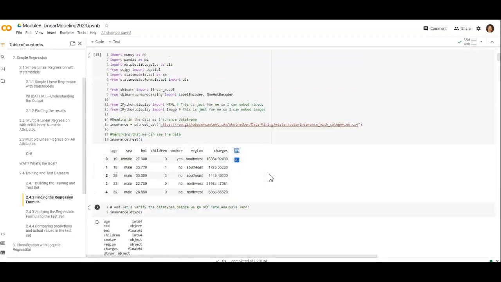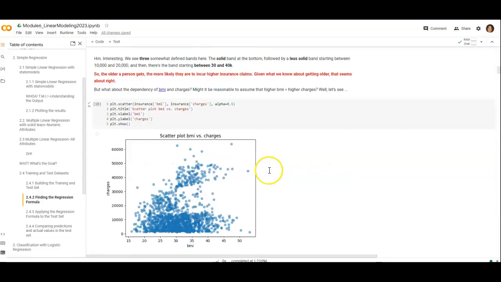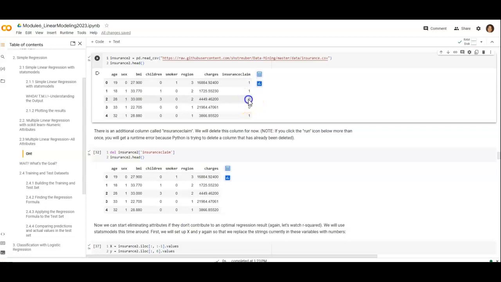And for that, we are going to predict our insurance claim. Insurance claim, remember, showed us whether insurance was actually claimed and granted, or whether insurance was claimed and not granted, right? Okay, so that's what we are going to predict now, whether the company should grant the insurance claim or not.